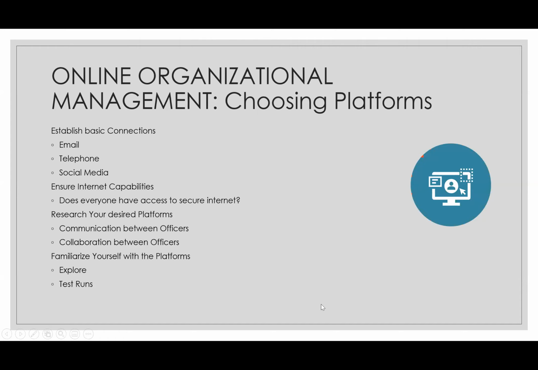So, going over online organizational management, when choosing your platforms, the first thing you should do is establish basic connections. Before you even think about doing really cool online platforms, first make sure that you have at least the email, telephone, and even social media of you and the team that you are working with, and of course, including your officers. This is good because if something happens online, you have means to maybe give someone a phone call, or if you only have access to internet with your phone only and maybe not so much the household, then maybe social media can be another way for you to communicate, or even the email.